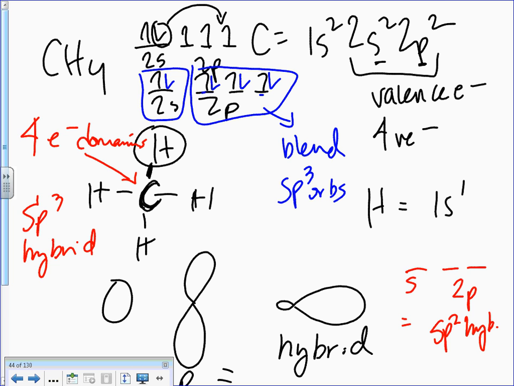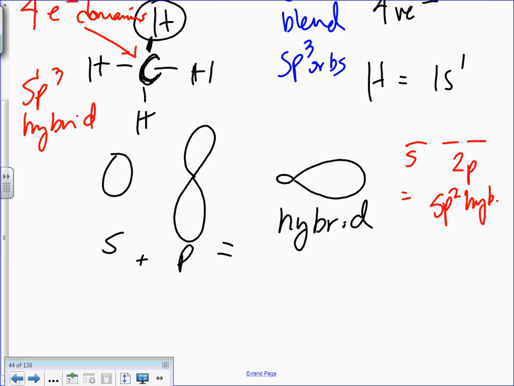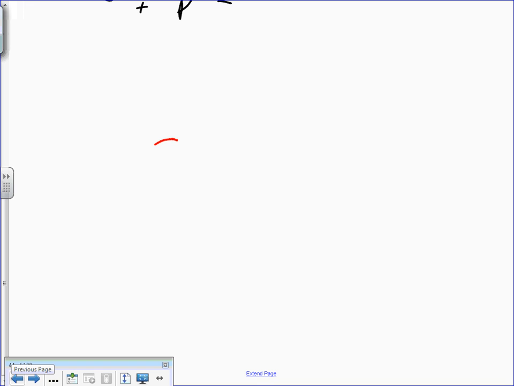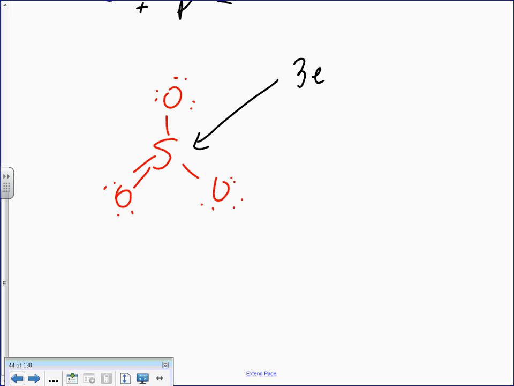Okay, so then tell me, I think we just drew one of these. Tell me how many electron domains are here. 3. Yeah, so we're only looking at this at the central atom. So there are 3 electron domains. How many atomic orbitals must come together to make those? 3 atomic orbitals. Okay, 3 AOs or 3 atomic orbitals. Those are all coming from sulfur.